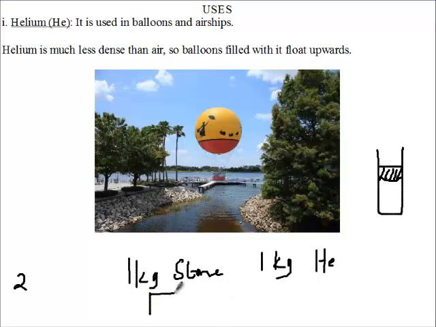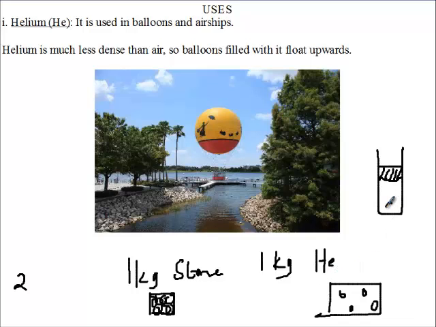for the stones, the particles are tightly packed. Therefore, we are going to have more particles and less air spaces in the stone. But when you take 1 kilogram of helium, you're going to see that the particles are widely spaced. So there are more air spaces in the helium. And that means the helium will be less dense than the stone.